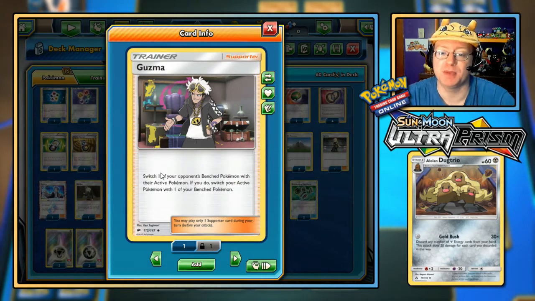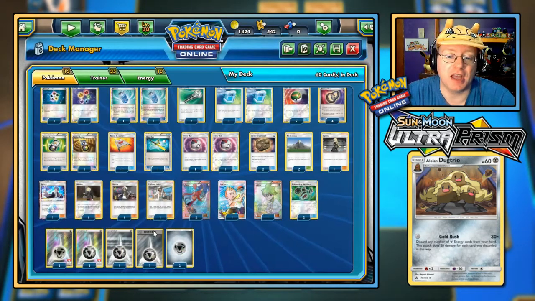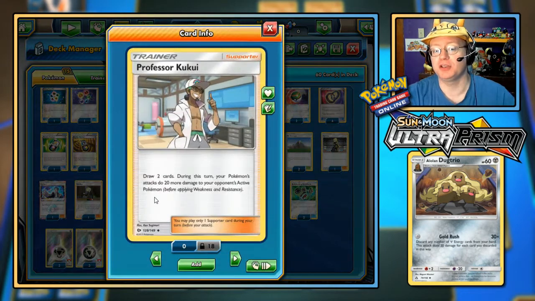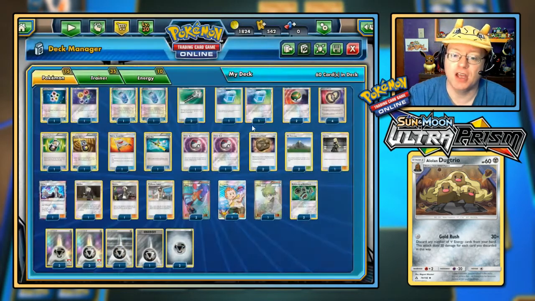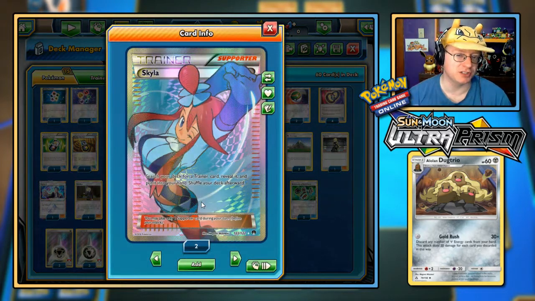Bring up one of the opponent's bench Pokemon of your choice and switch your active for one of your bench Pokemon. We have Professor Kukui to draw 2 cards and do 20 more damage this turn. We've got 2 Skylas, a very good card. I always recommend having at least 1 or 2 Skylas in the deck.